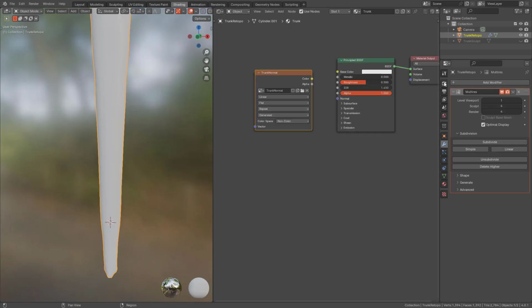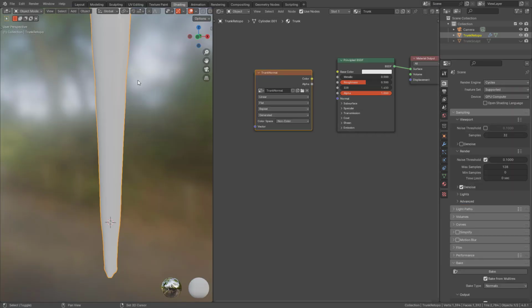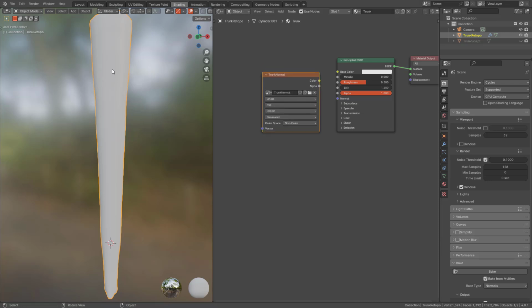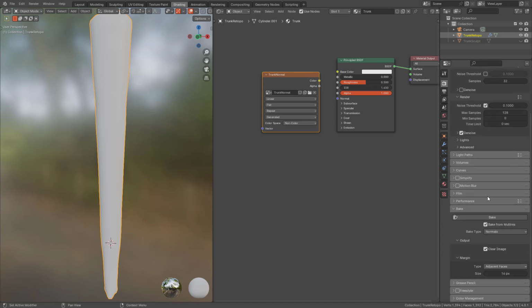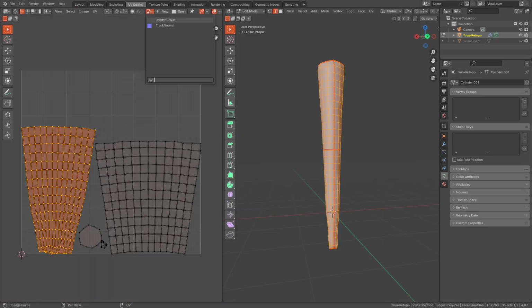Now finally we are able to bake the texture. Another very strange thing that Blender requires is that we need to select this object, and also select this texture. This object and this texture should be the active selection. Only then can we click bake. So I have baked. Let's go to, maybe, UV editing, and bring in that texture, trunk normal.